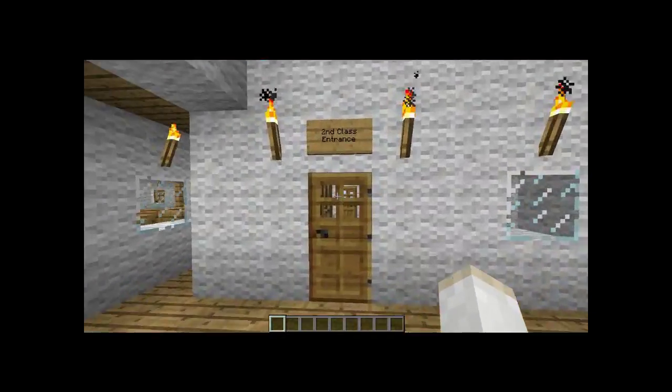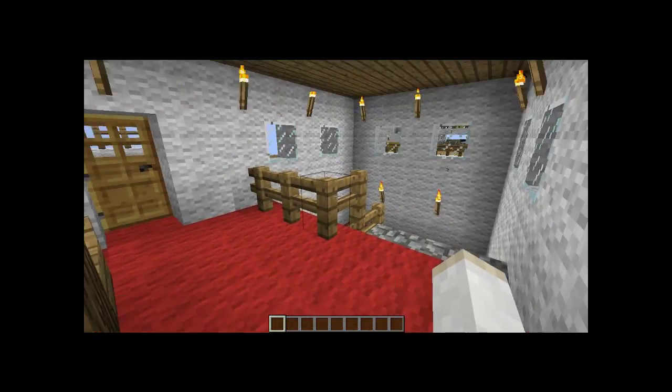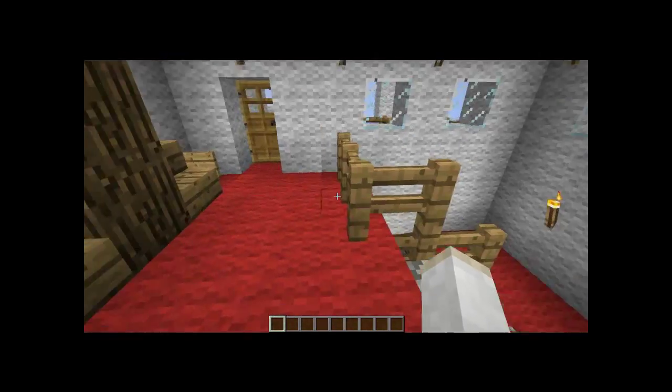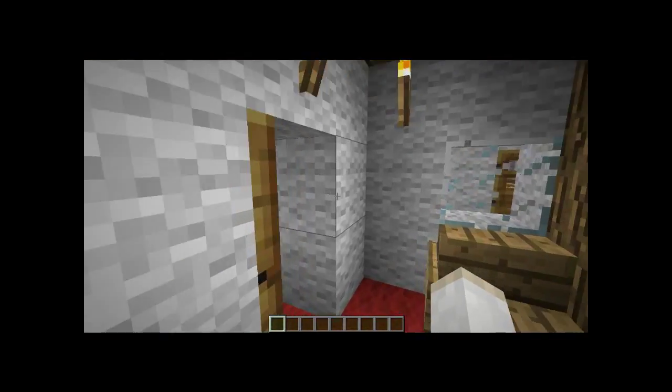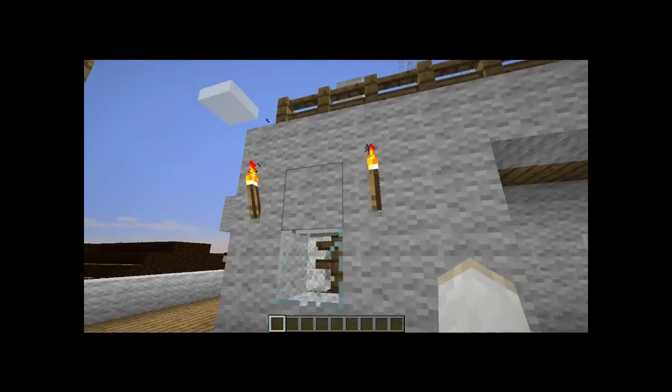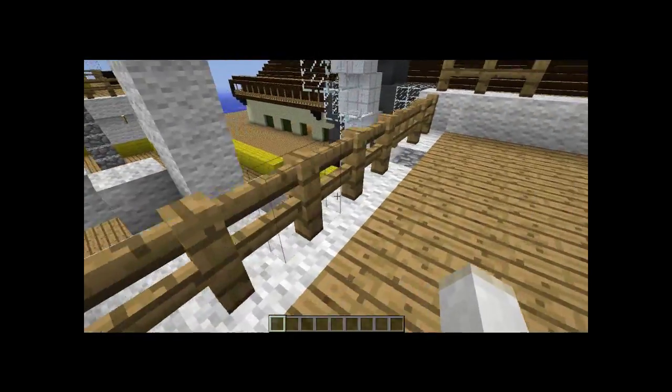We have the other second class entrance, which actually stops up here, and I was wrong in the first one when I said it went to boat deck. This was not the one that went to boat deck. This is the one that only goes up to B deck. So I made the mistake there. Both of them look similar, so I forgot which one went where.